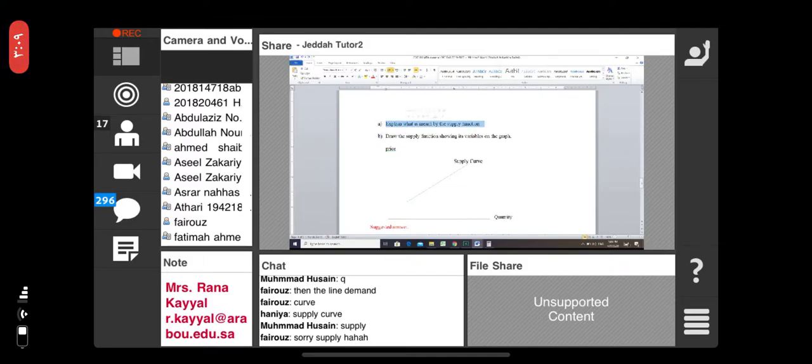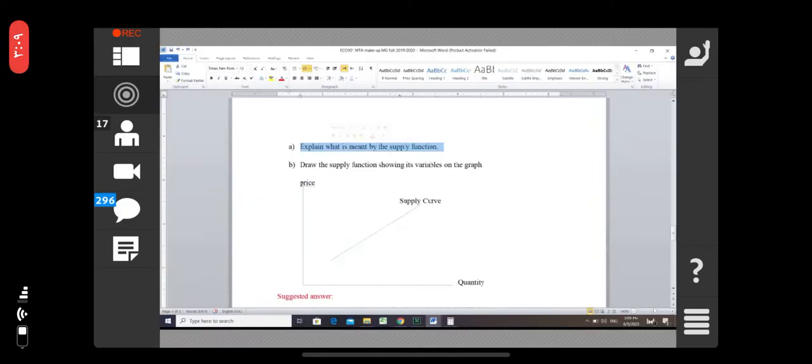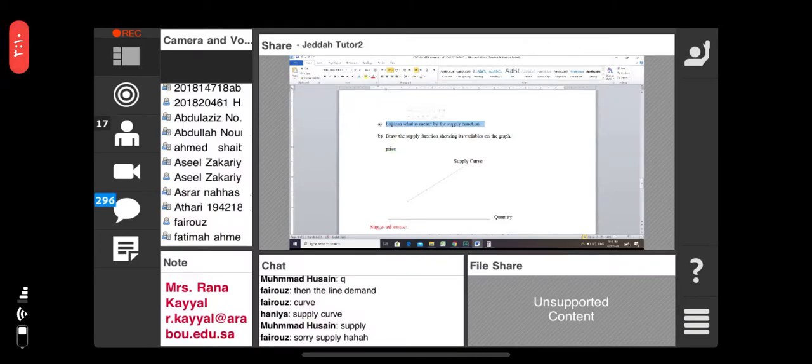Explain what is meant by supply function. After you explain it, you may go into details, and especially since it's a take-home exam, don't expect that you have to answer in one word or two words. You have to elaborate. You know what elaborating is? Write details. Supply function is the ability to produce at different levels of production, where it is an upward sloping curve. When the price increases, suppliers will be able to produce more and more as their profit increases. Okay?